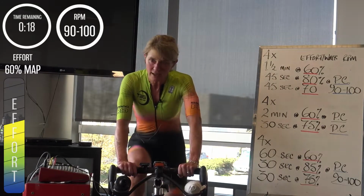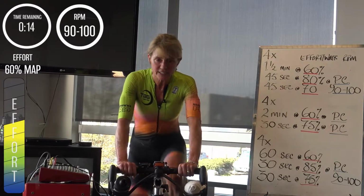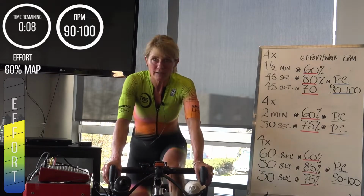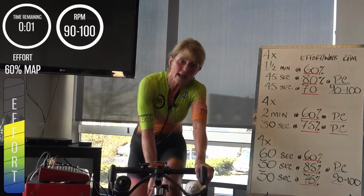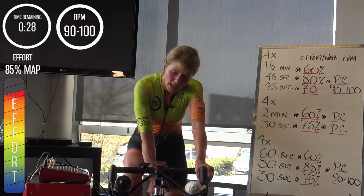Some may be sitting on. We don't know. We don't care. We just know we have a time goal and we want to get there. And these other people, maybe our teammates, are part of that. Rolling on the front. Bring it right up to 85% in 2, 1, 30 seconds. Come on. Up, up, up.